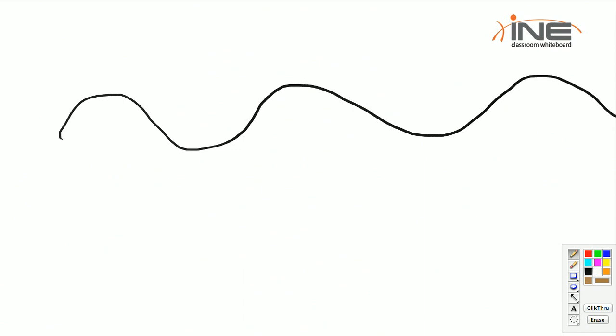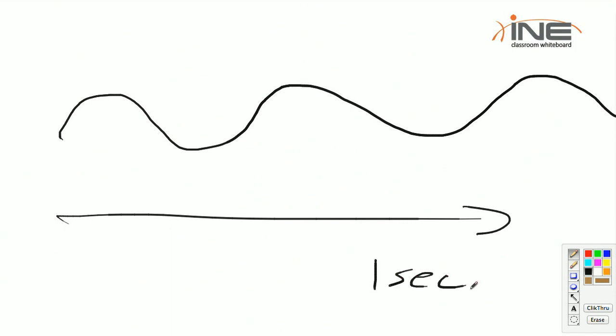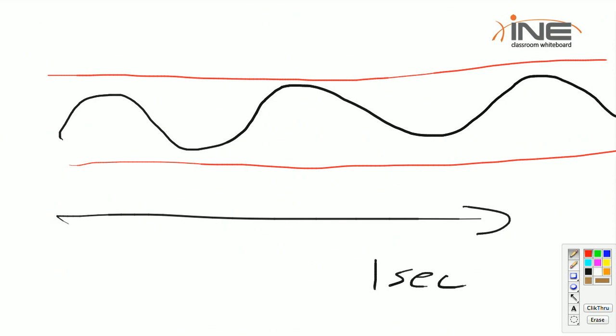We'll probably use a 3 hertz wave quite often. So here's my time. I've got 1 second. And again, we talked about how my power was indicated by the height of the wave. And what did we say that power was? We said it was amplitude. Okay, so I've got my amplitude.